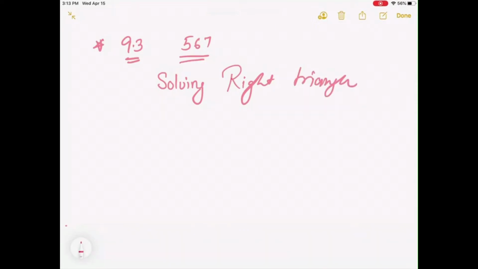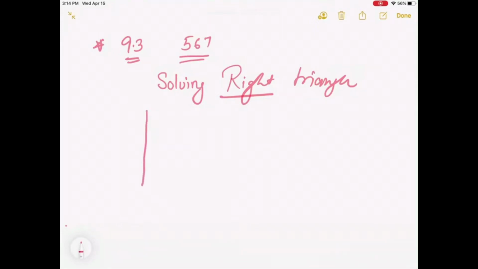When it comes to solving right triangles, the idea is we just have to solve for all missing angles and all missing sides. Or you could just say all three angles and all three side lengths. If I say right triangle, you're just solving for two angles, because one of the angles is already going to be 90 degrees. So basically it's solving for two angles and three side lengths.